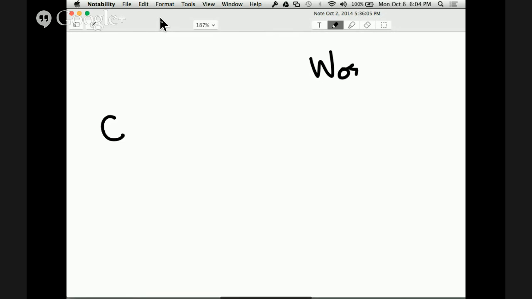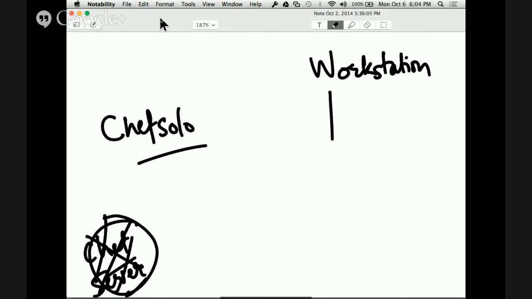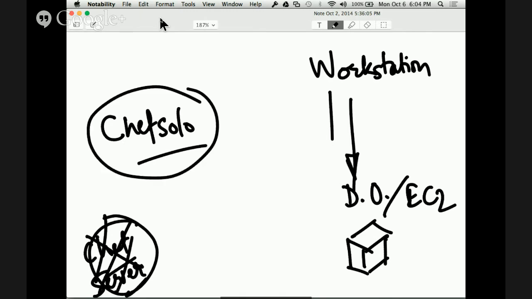So you sit on your workstation, and if you're going to use Chef Solo, then this Chef server doesn't come into the picture at all. You will use Chef Solo, and you will invoke it on a DigitalOcean droplet or an Amazon EC2 box instance, and you will run this binary, and you will provide your cookbooks and your kitchen right in that box, and it runs all here with your input.